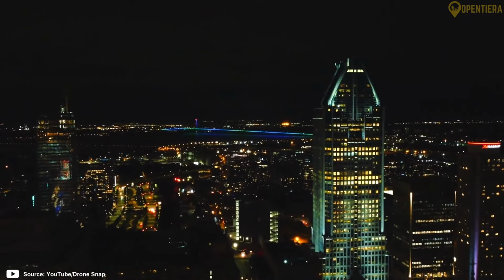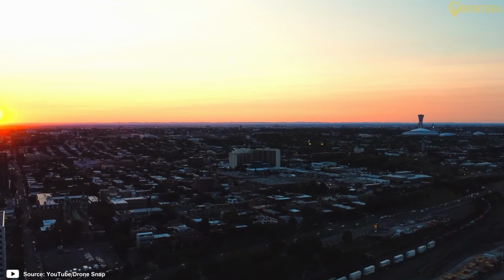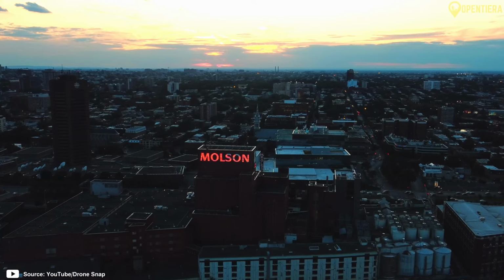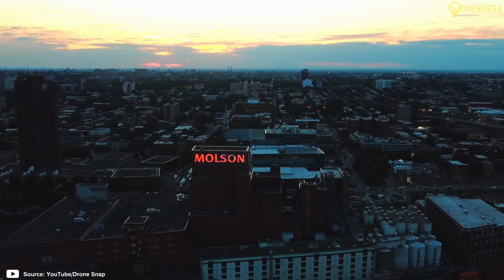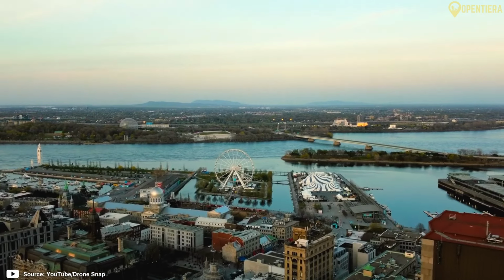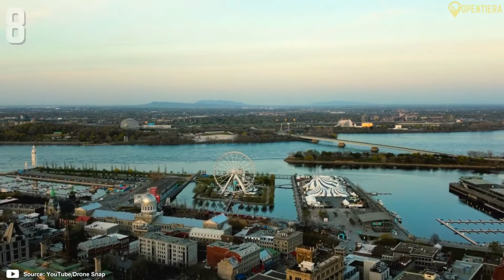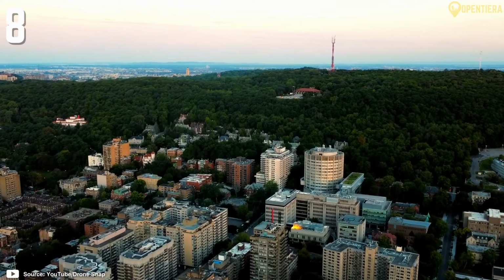And today, we're diving headfirst into one of Montreal's coolest attractions. Whether you're a foodie on a budget, a night owl looking for late-night bites, or a family seeking unforgettable adventures, you're in for a treat. So, buckle up because we're about to explore the heart and soul of this amazing city. Kicking things off at number 8, we've got something totally out there, something you won't see anywhere else.